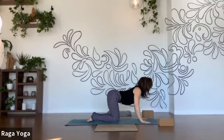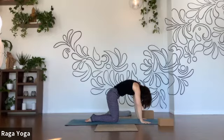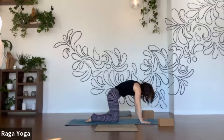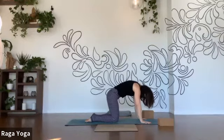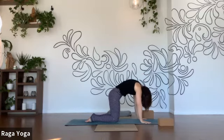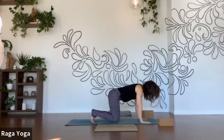Inhale, breathe into cow shape. Exhale, breathe into cat shape. Inhale, cow shape. Exhale, cat shape. Inhale, pulling the mat towards your knees. Exhale, pressing the ground away. Inhale, neutral, tuck the toes this time and lift the knees.